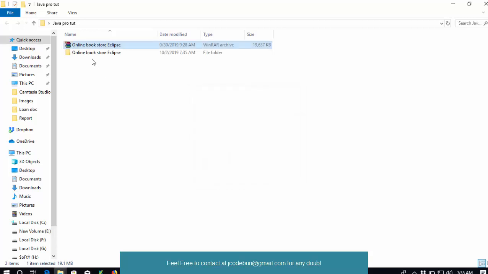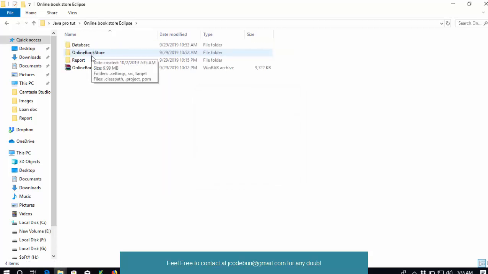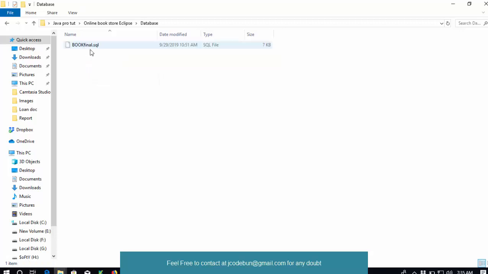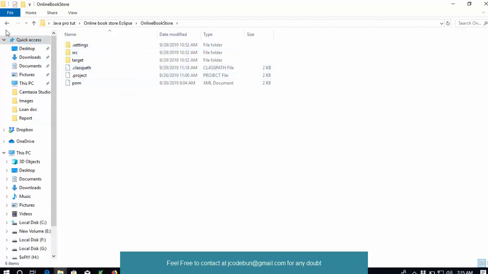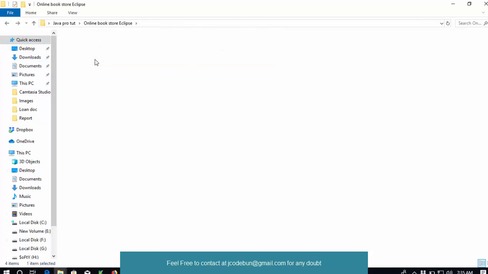So let's talk about the content in the project folder. In this folder, the first one is your database file, the second folder is your entire project built in Maven, and the third is the report section.